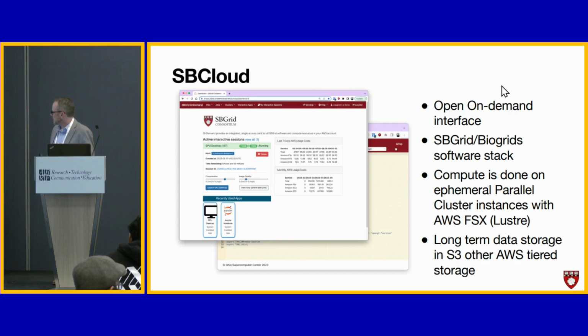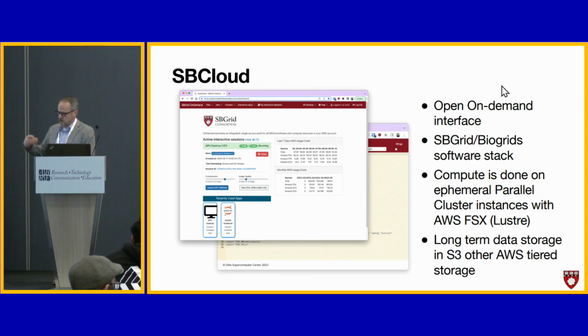All of the compute is on ParallelCluster, so it brings up the instances as you need them and then shuts them down. It uses Slurm to do all the scheduling. It has this Amazon FSx for Lustre-based file system, which is highly performant on the back end. But then that data seamlessly gets archived to Amazon's S3, which is their object store. So that's the cheap storage. The Lustre is the super fancy luxury storage.